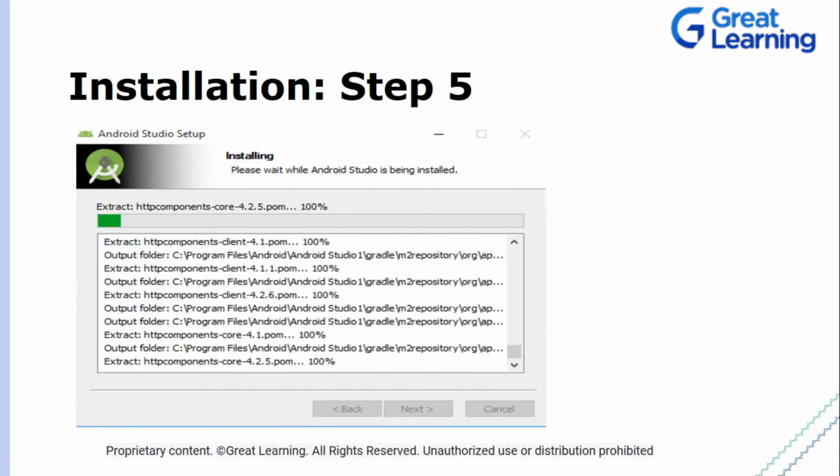Okay, click on install. Now it will start installing. This is the process of installation, and it will download and install everything which is required. In this session I am using Java. That's why I downloaded the JDK, and I know most of you will be familiar with Java, so that is why we chose Java as our language.